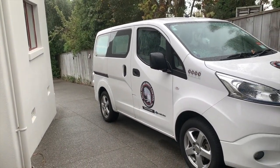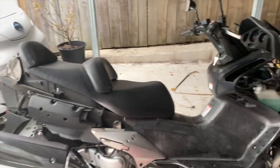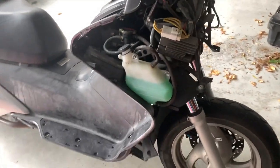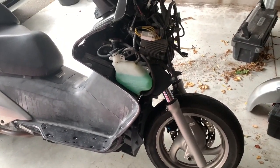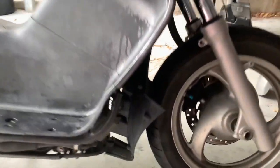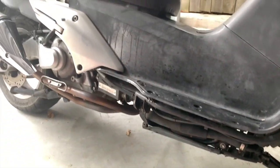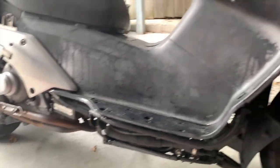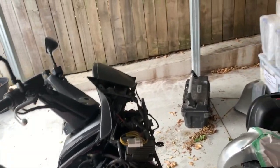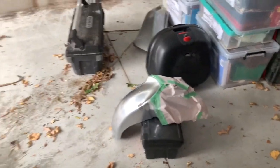It's raining today, so it's not a very nice day to work outside, even in the shelter. Yesterday I flushed out the radiator and filled it up with coolant, 50% coolant, 50% water, and ran it until I could hear the fan going, and the fan is tucked under here, and it wouldn't go. It ran and ran and got to 3 bars on the temperature gauge. But I gave the fan a flick with the screwdriver and then it started. It's all good now.